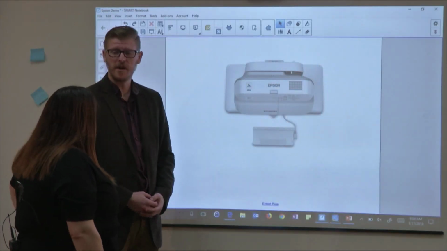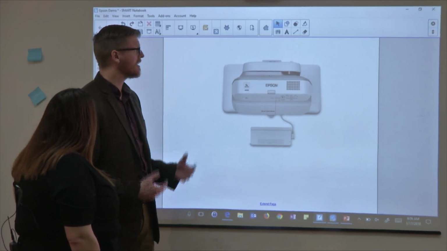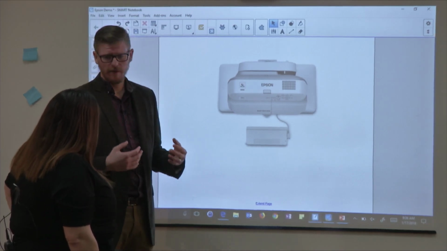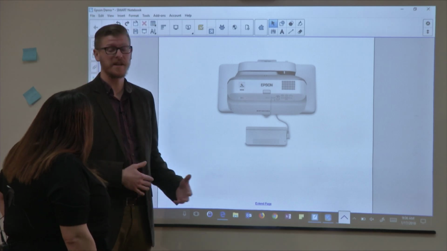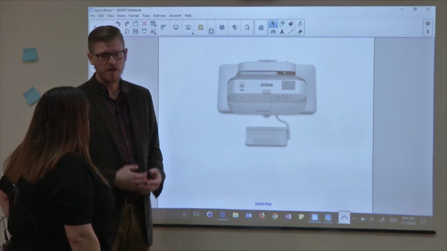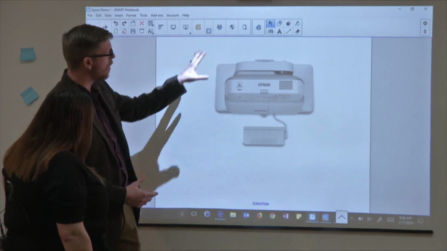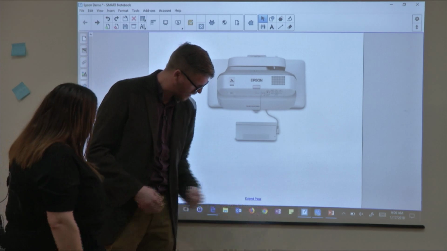Hey Stacey, it looks like your interactive projector's touch function's not working. Now, I know it looks like it's set up correctly because you can see your computer screen on here, but in order for the touch to work, you have to make sure that it's actually plugged in and sending information back to your computer with a USB plug. So what you're going to do is look at where all the cables come out of your computer, or out of your wall, and it's going to be different depending on your room setup, but in this case they're all coming out down here.